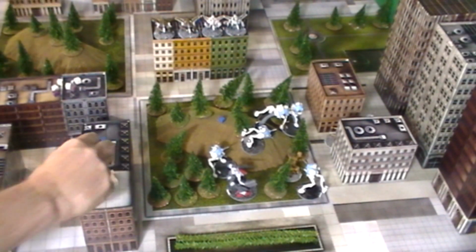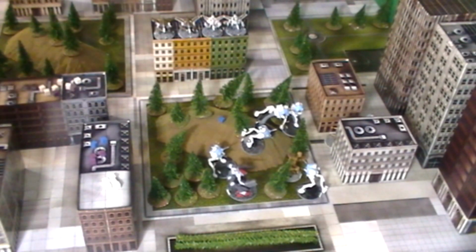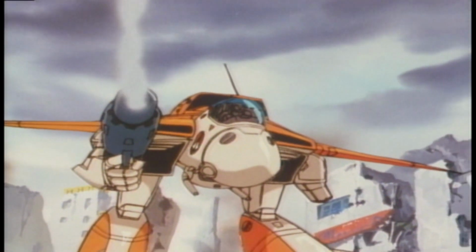So now he's got to spend a dodge on each of these, so he's going to spend 2 command points. I'm going to try to dodge 4. Yeah, he's got to roll a 6. He's got to roll a 6. Oh, he does! Okay, dodge the main cannon. And then how about the secondary hand cannons? Nope, the hand cannons hit him.